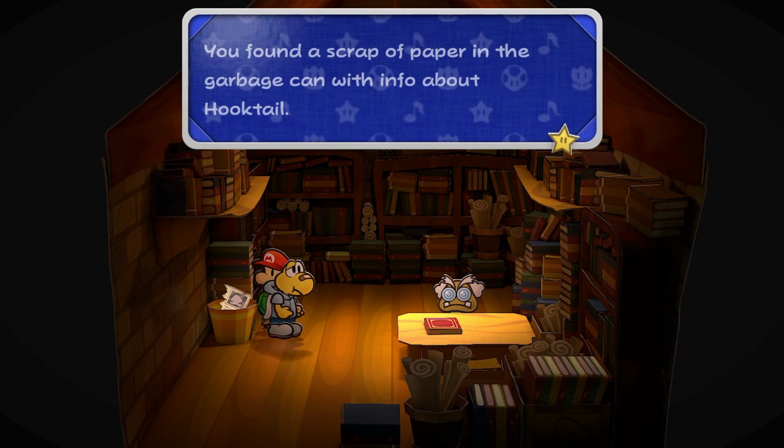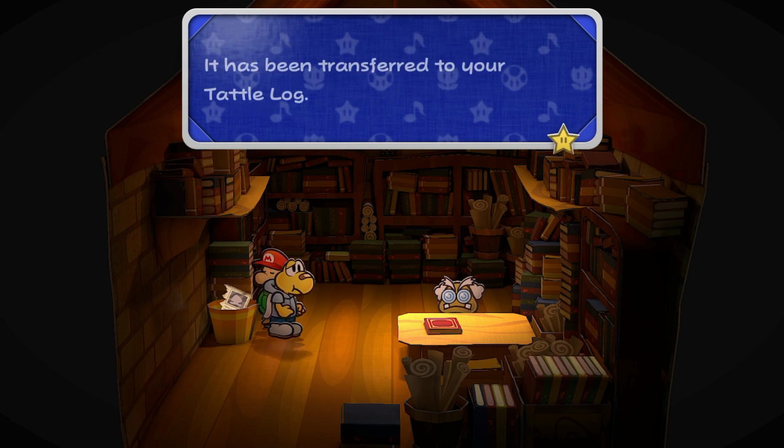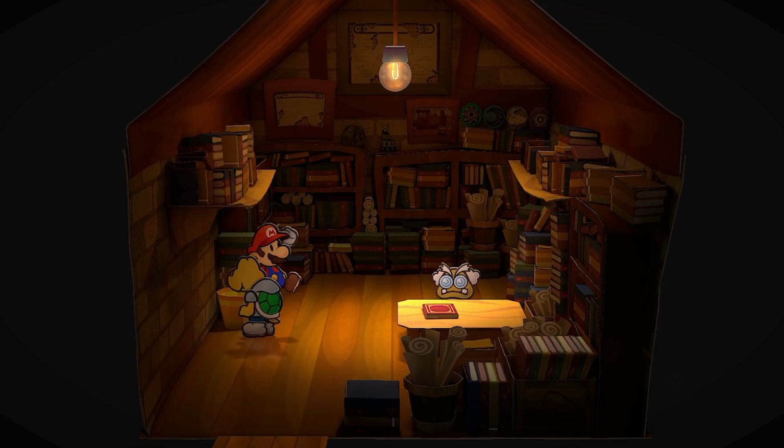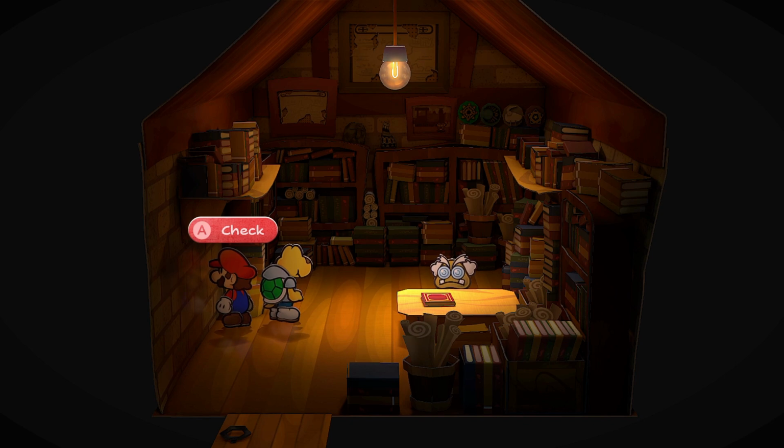You found a scrap of paper in a garbage can with info about Hooktail. It has been transferred to your log. So yeah, if you miss out on the bosses, it goes in this trash bin. I'm pretty sure Goombella has something to say about that. Nope.